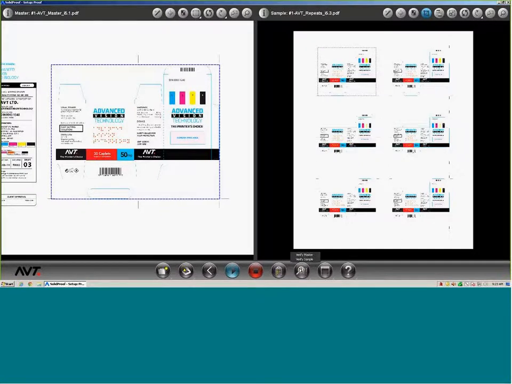So just simply clicking on the barcode, I can do verify master or sample. If I want to verify the barcodes in the sample, I can. Because I cropped only the first one, it's only going to find the barcodes in the first sample and not the others. So I could do verify sample because let's say I only want to check the first one.